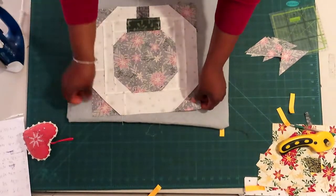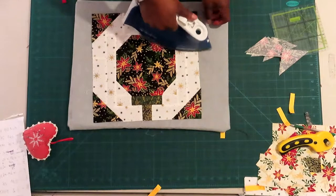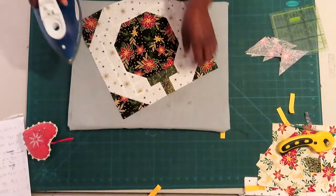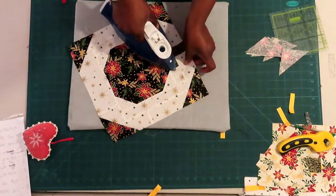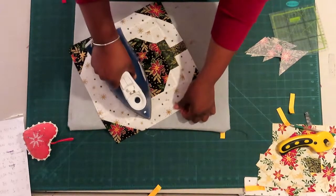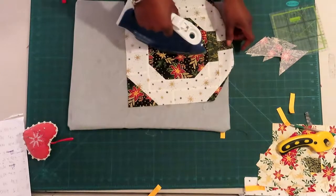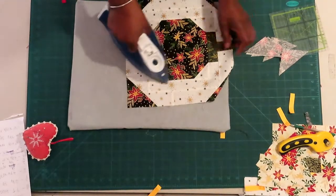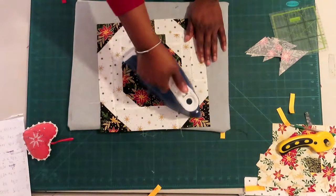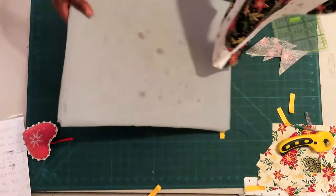And now we're going to turn it over and give it a nice lovely press. Isn't that a beautiful block? Look at that. Okay, nice and glided all the way over. Get rid of all of those pleats. Don't want any pleats or folds there. Just really open it up and spread it apart so that the block lays flat. I'm just gliding it. And my objective here is to get it so that I can glide it over. If I know I can glide it over, then I know all of those seams are really laying beautifully flat and I have no issues. Okay, and that looks good to me. Okay, absolutely gorgeous. So let's have a look at it now.